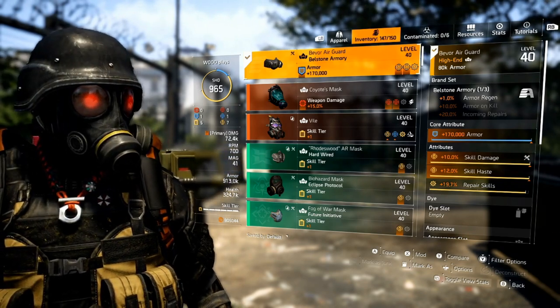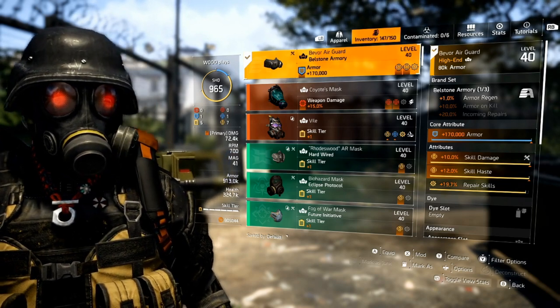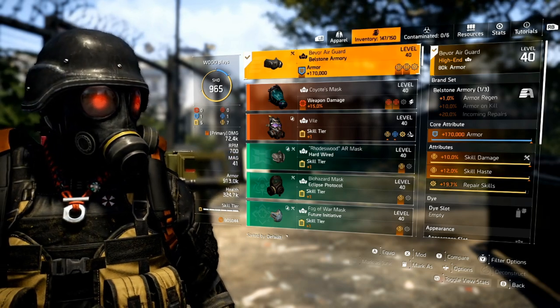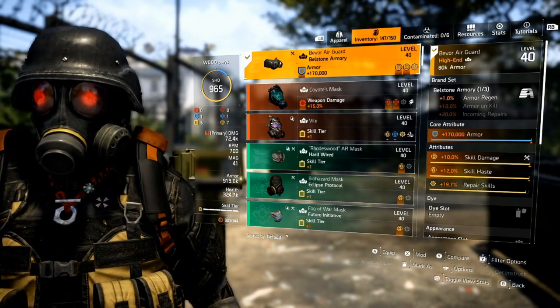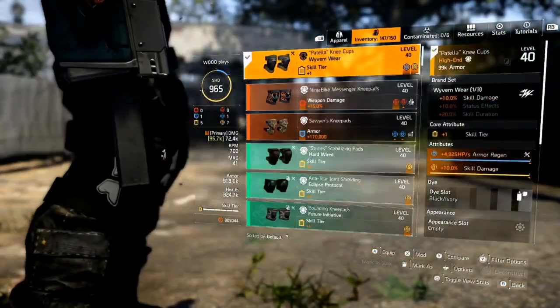Attributes: skill damage, skill haste, repair skills, utility mod of 19.7%. Now, if I could change this, I'd replace the skill haste and put more armor regen on there. That's more survivability, simple. Maybe a bit of hazard protection, but still, I think armor regen would be better on this setup by far.